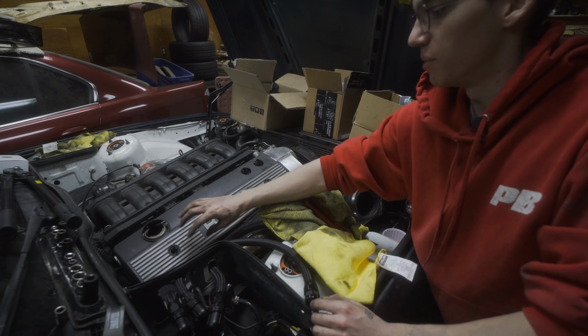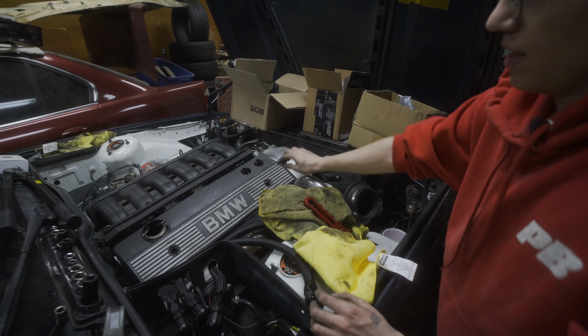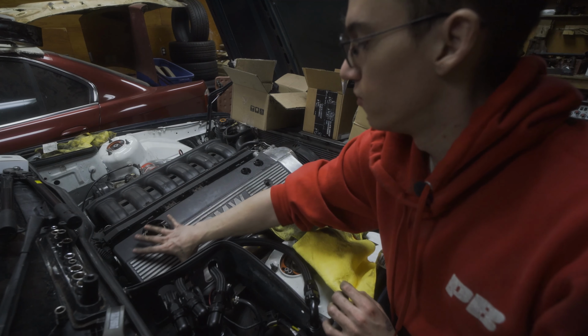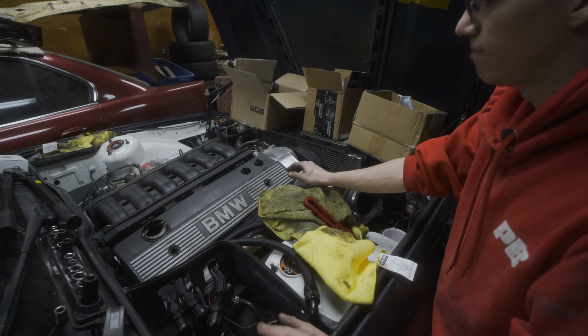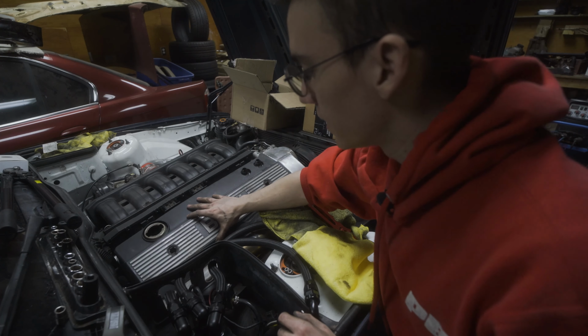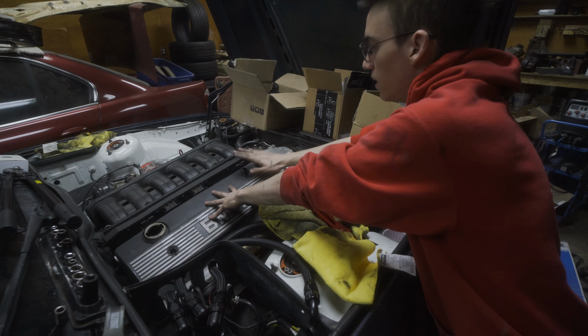So as you can see, there's a little bit of fitment issue because of that metal aluminum plate that I have down there. I do plan on upgrading this to an actual full metal cover that's available through a few people who sell them online, but haven't taken the chance to order one yet. So for now, I just kind of set this one in place, bolt it down, and that kind of holds it in place. I'm happy to see that these line up.